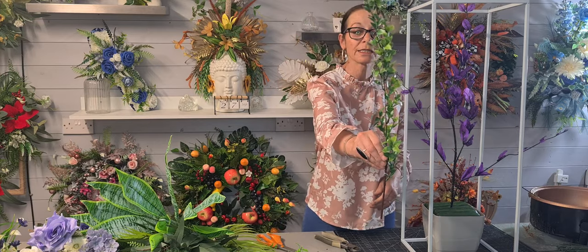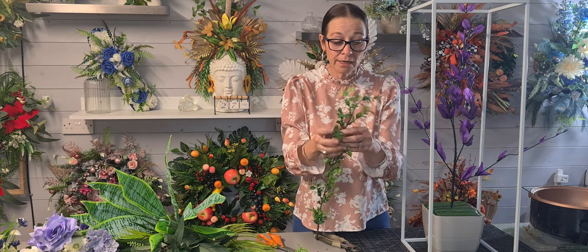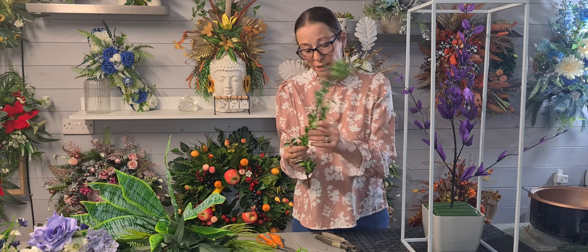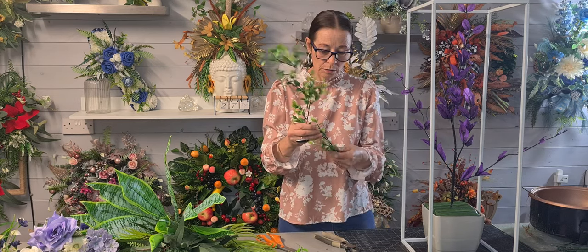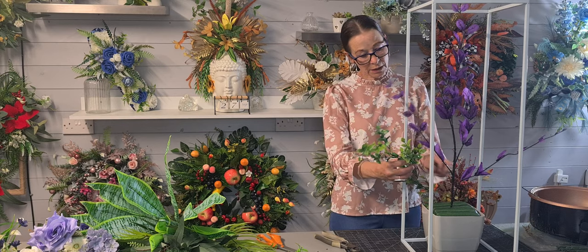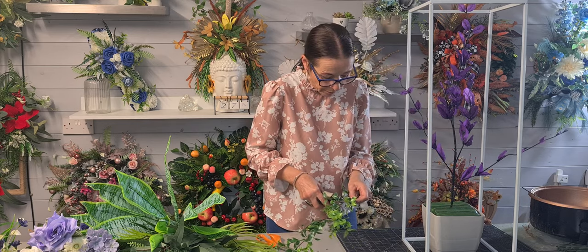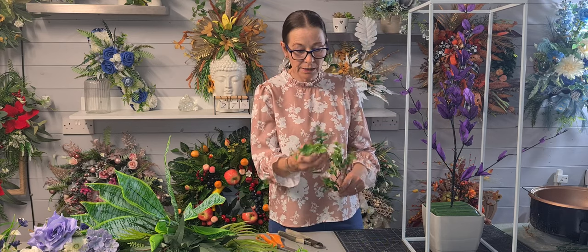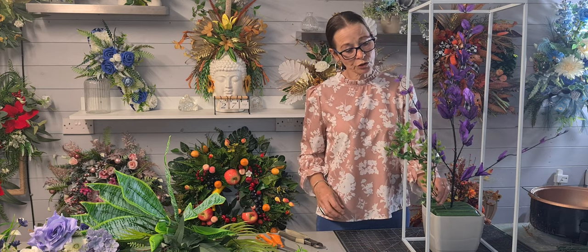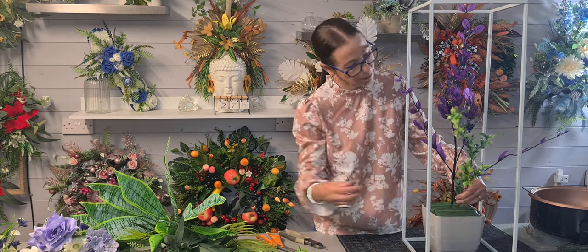So now I have the green ruscus. This is really compact and tight together because that is how it is made and brought. And again, manipulate it. Move the stem to give the contrast, the natural look as well. Now I don't know whether I want to cut them down here and bring them slightly shorter. I think I will, but I only want to have three of these in. As you can see, I've chopped that one smaller, so I may bring that to the side or here or also to the back. But I do also need something here.